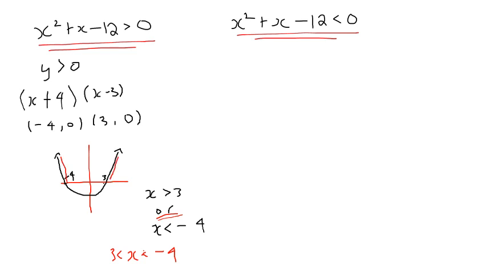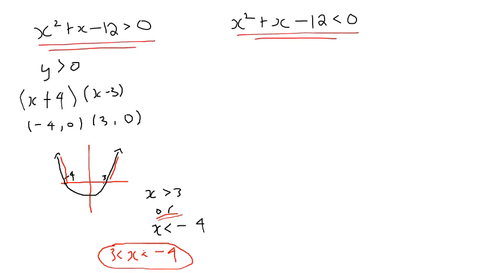So if we take a value for x such as 2 and we sub it into our equation, 2 plus 4 is 6, 2 minus 3 is negative 1, 6 times negative 1 is negative 6, and y is not greater than 0. So this equation here would be saying that if x was to equal 2, y would be greater than 0, but we know that's not true. However, with the top equation, when x is greater than 3, yes, y is greater than 0. Or when x is less than negative 4, y is also greater than 0. So we know that that is our correct equation.